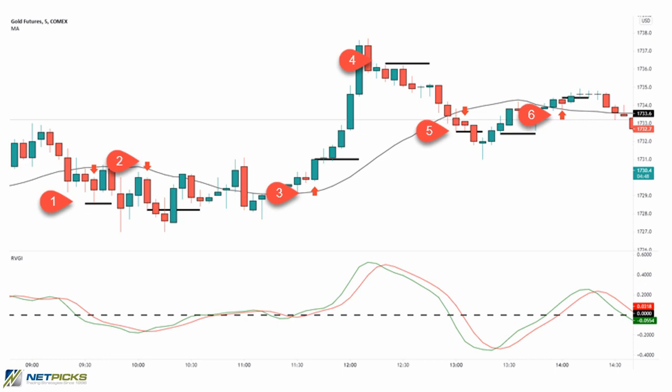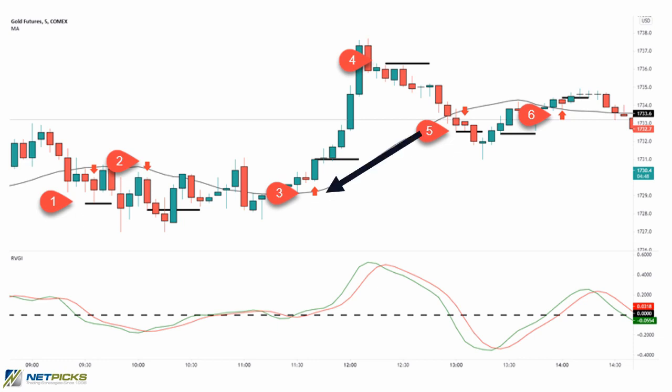At number 1 here, this is the zero line cross. Price is not touching the average. We buy stop below the first candle that closes when both the red and the green lines are below the zero line. At number 2, this is our line hook strategy. The relative vigor index has just crossed to the upside, not the zero line, just the lines have crossed. So we're going to buy stop below the candle where the hook closed.